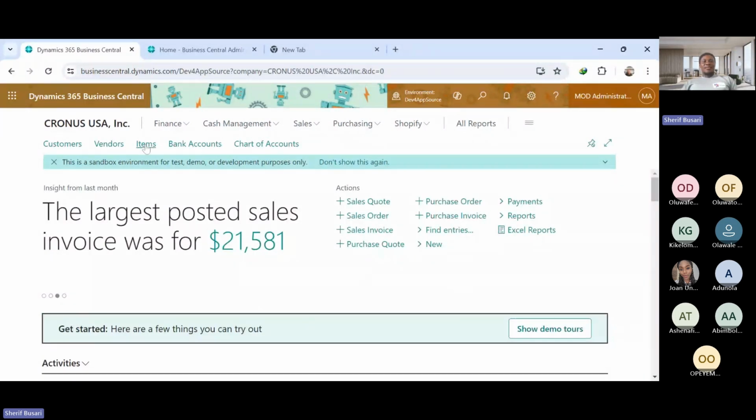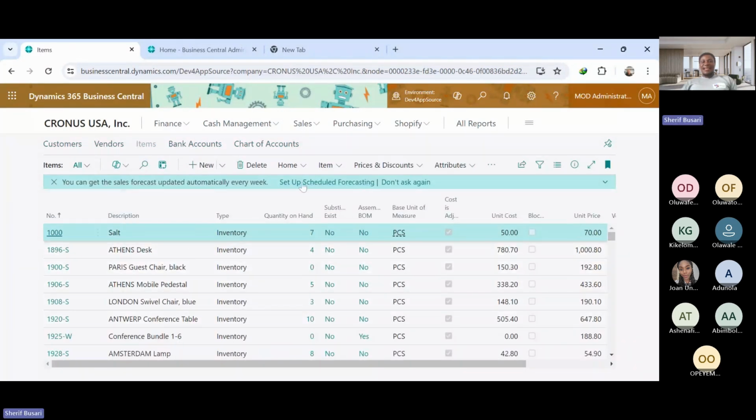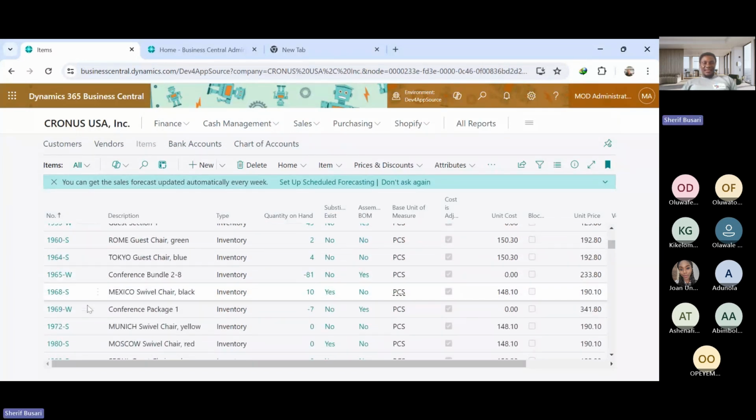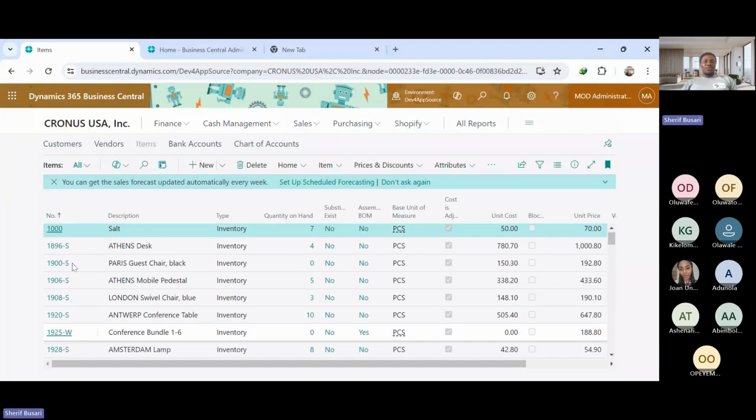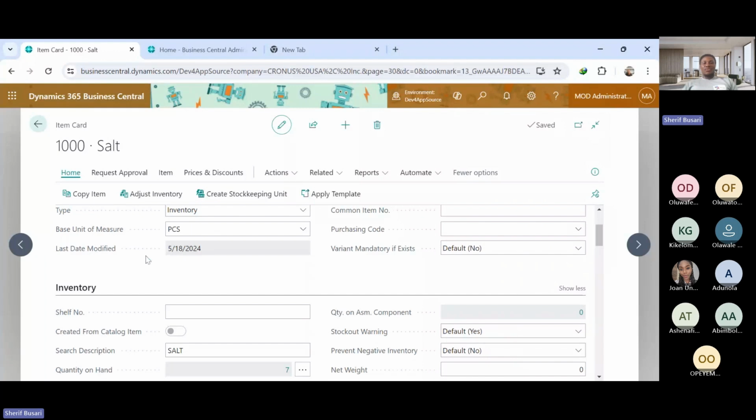So let's say I go to items. This is a list page, because it is showing as a list here. But if I open one of these, let's say I open salt, it will open as a card page. The difference is obvious.